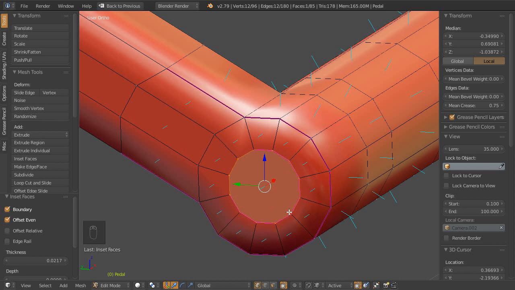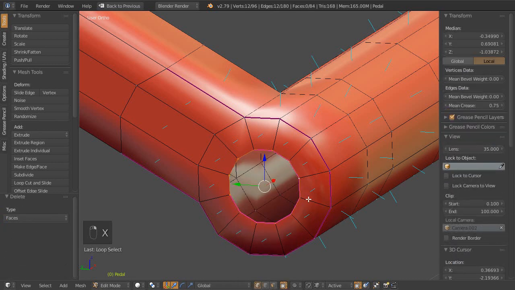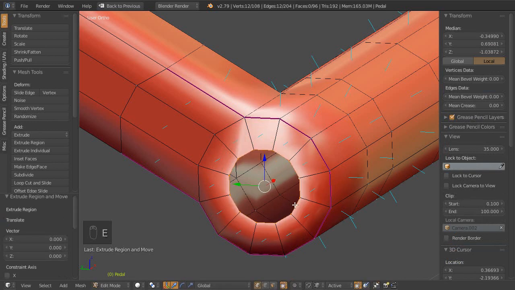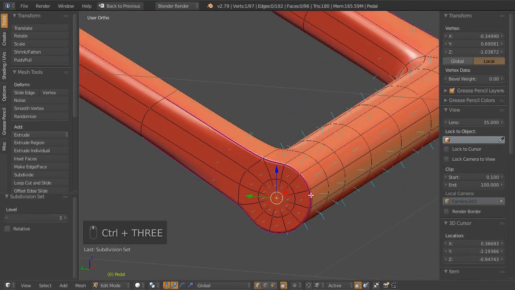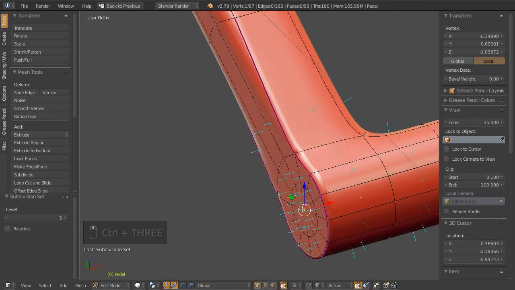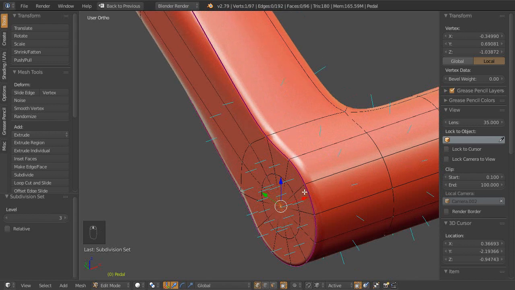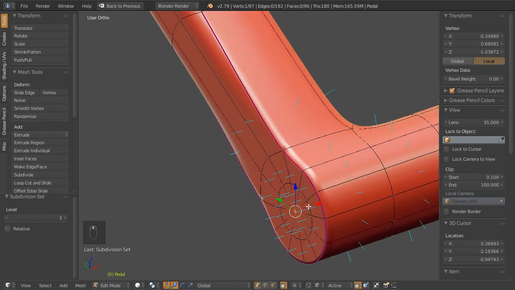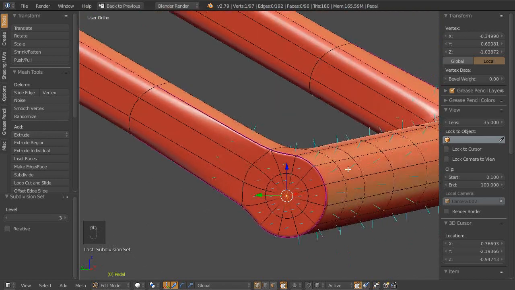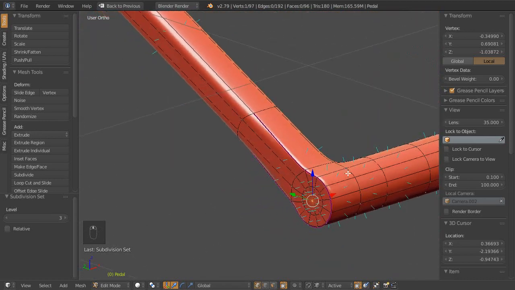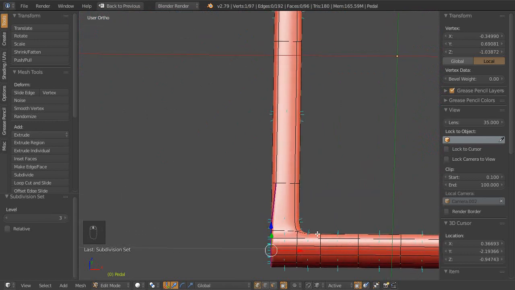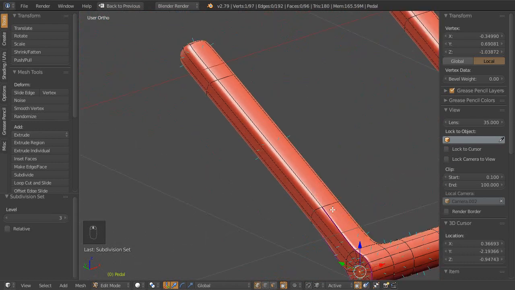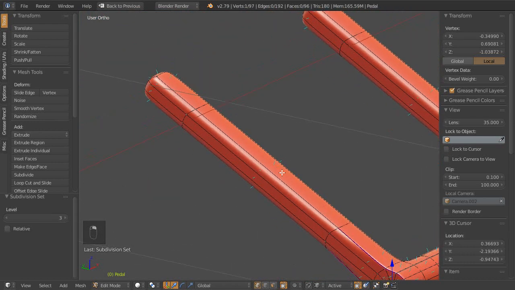So first X the face, select that. Well, I don't need a crease on that. Extrude, and then Alt M at center. Okay, so there. And then I can give this, because I need a nut, so I can start indenting here for the nut, or the bolt that holds it, that goes through. Start doing changes. Okay, that looks a little bit better. I can always move this over. Actually, that looks good.